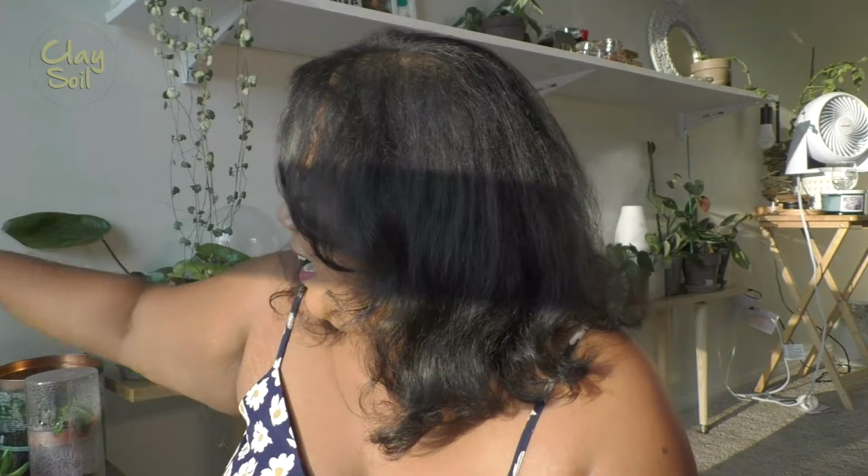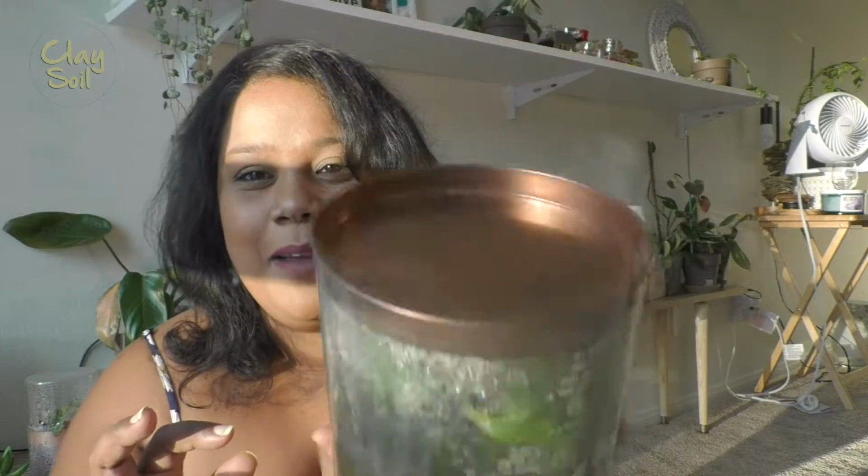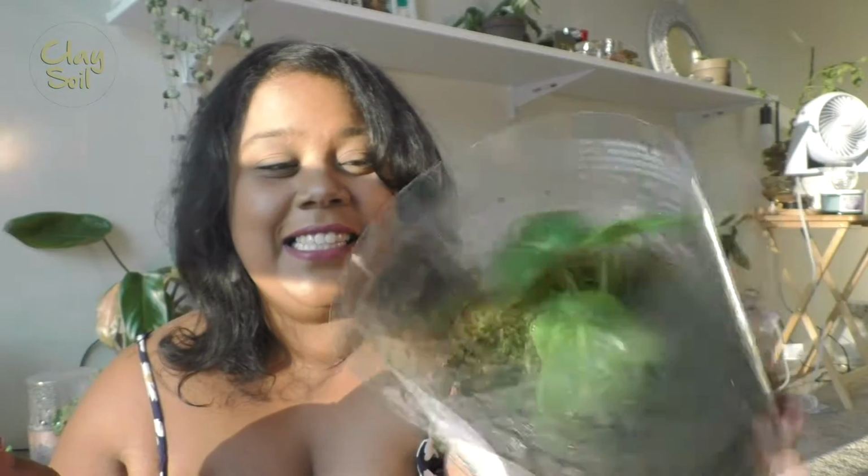And then I have another. So this is pretty funny. I bought this box of tampons just so I could use this box for propagation. It's pretty big. I mean, where are you gonna find this big of a box? So yeah, that was pretty funny. My husband rolled his eyes at me, but whatever. But I have my Pastazanum in there, and look, it's given me 3 leaves.